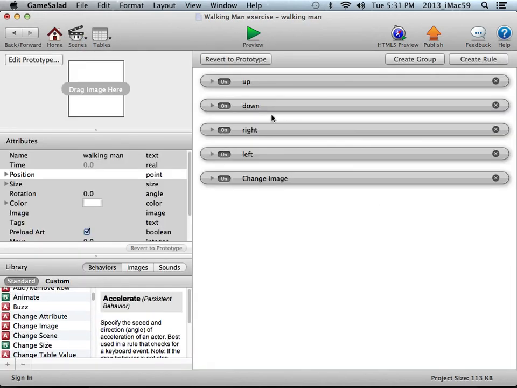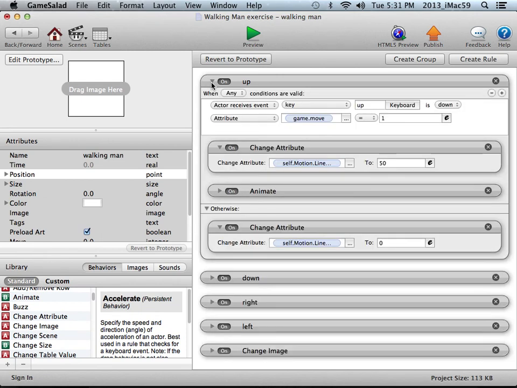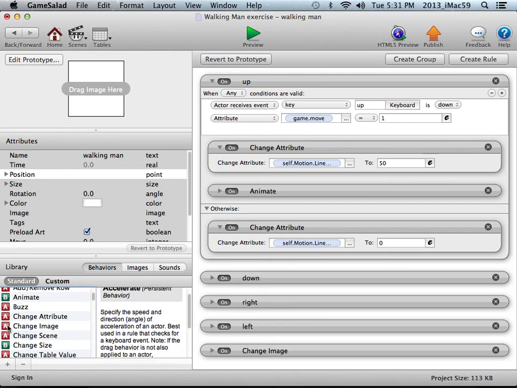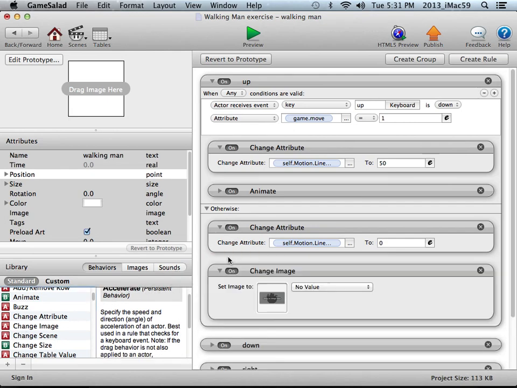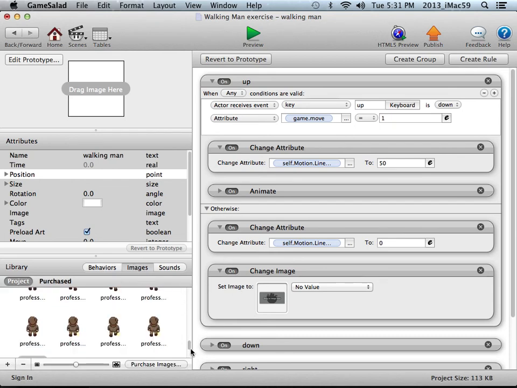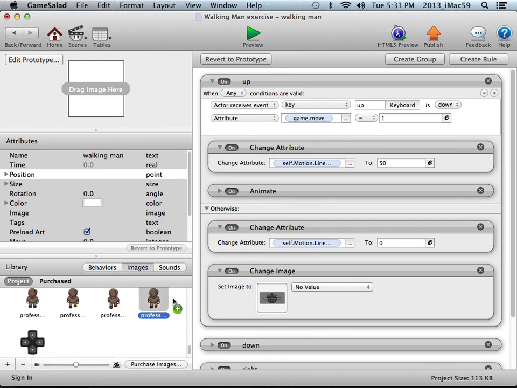And I'll go to each direction. So I'll start with the up. And it'll go in the otherwise, and I'll just add a change image attribute. And I'll go to my images and I'll find the last image in the up sequence right here. And I'll do that for each one of these.